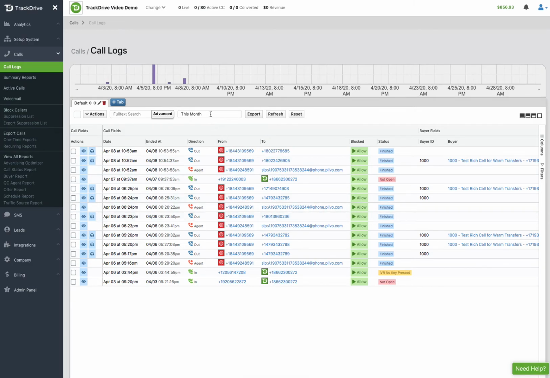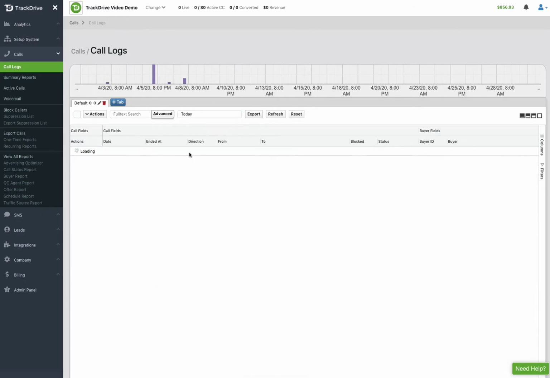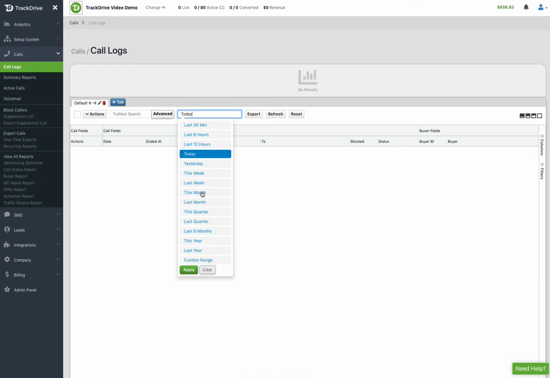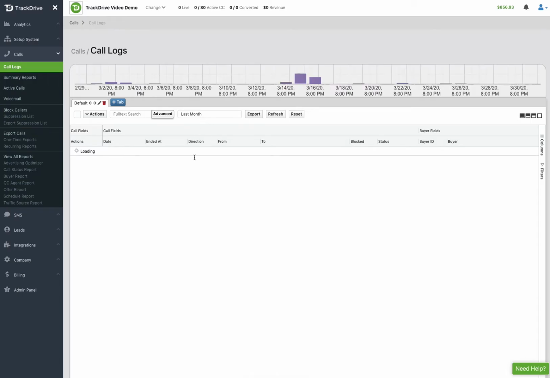Okay. Now the date picker's right here. Some people don't realize that when it says today, normally it's today, so you don't realize that's a date picker. So I can come in here and do ranges. I can do whatever I want here. Okay. So I don't have any calls on my demo here, so that's why I was saying this month. Oh, that's last month. No, last month's fine. Okay, so that's some actions that you have here.